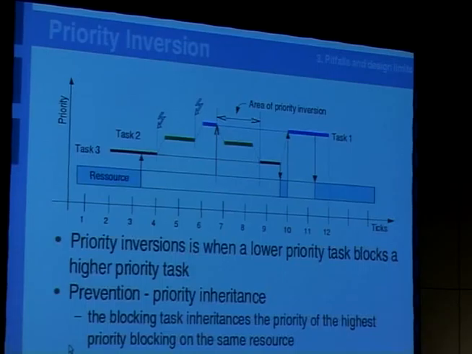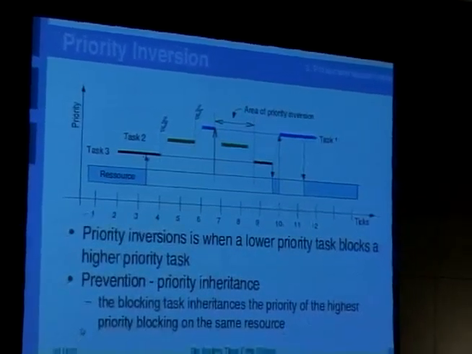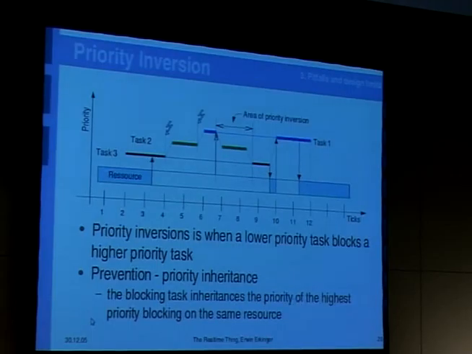And task 1, which has a higher priority, is executed at around 6. But task 1 needs a resource currently reserved by task 2, and therefore it must block and let task 2 finish.